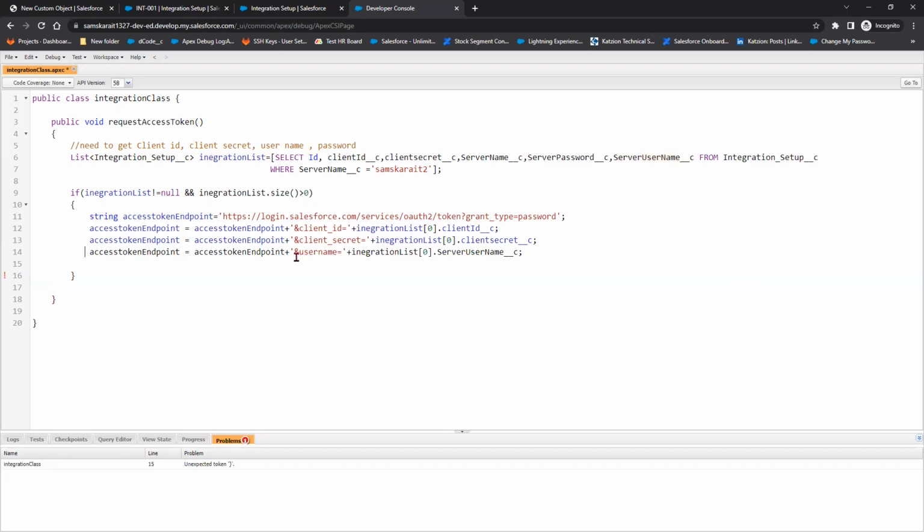Next, access token, and then I need to pass here the password.